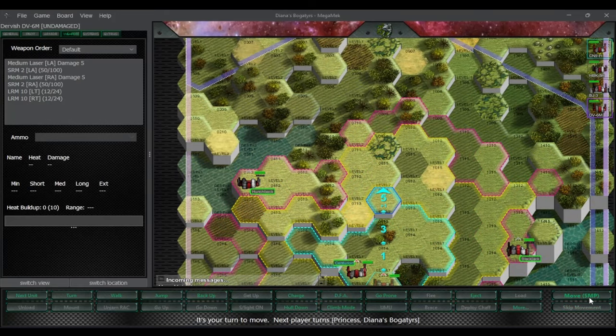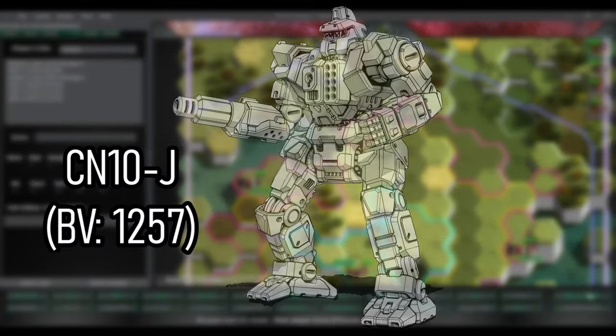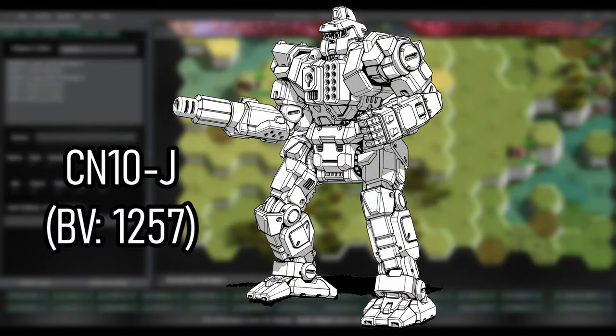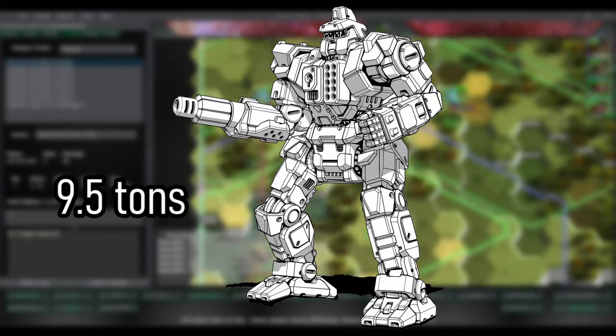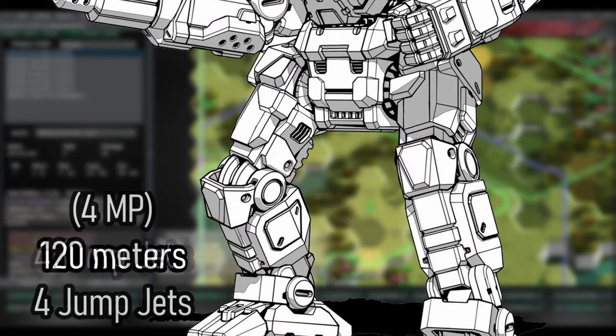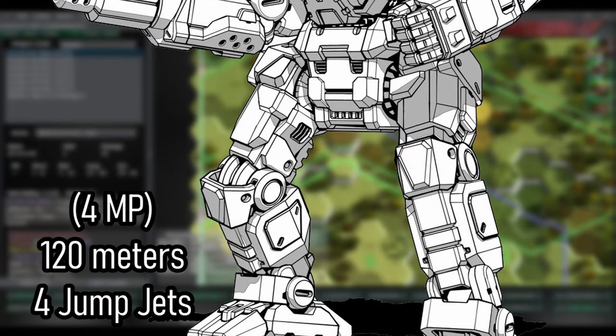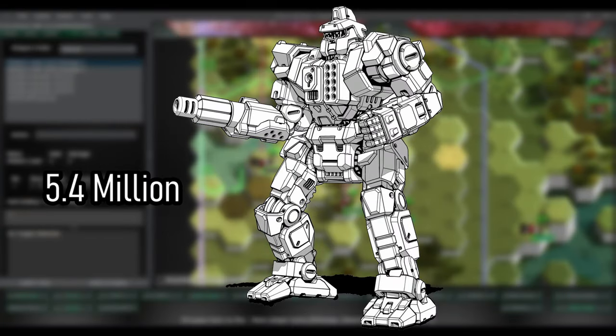But anyway, the 10B has a sub-variant called the 10J. J stands for Jumper. A name like that, you can probably guess this one has jump jets installed. They reduce the armor to 9.5 tons to install 4 jump jets in the legs. This mech is able to jump about 120 meters. Everything else but this one is identical to the B. This one costs 5.4 million.